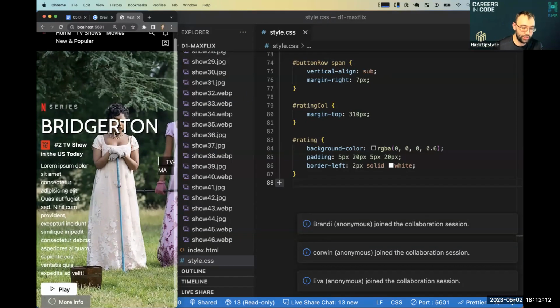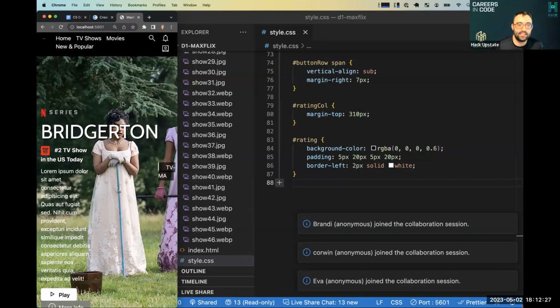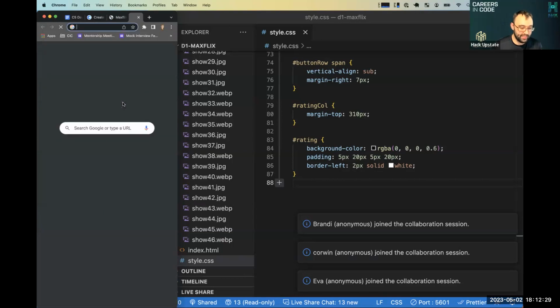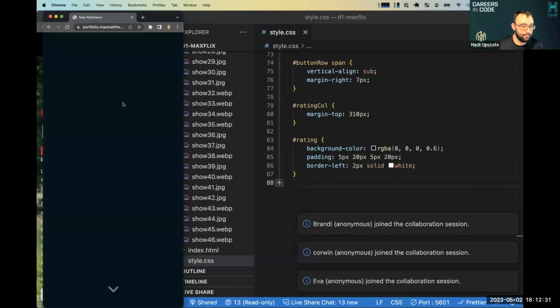These are all issues that we would need to fix if we were making our site mobile responsive. However, Netflix's homepage turns out really hard to make mobile responsive. What do I mean by mobile responsive? Well, those are the little things that I was showing you on my portfolio page.